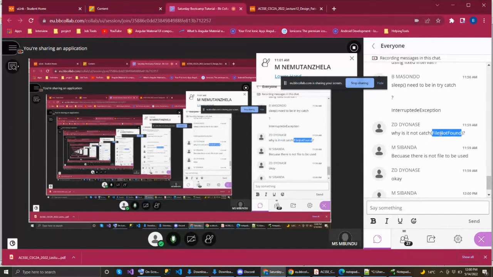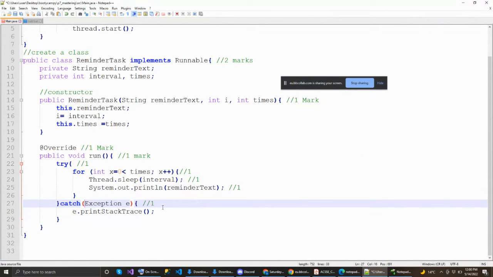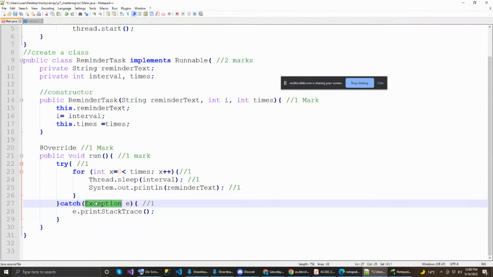But the best thing you can do, for example, if you see that you don't know which error to catch, try to use this one. You try to get this one, Exception. So this one, most of the times, catches nearly all the errors. But it's not specific.